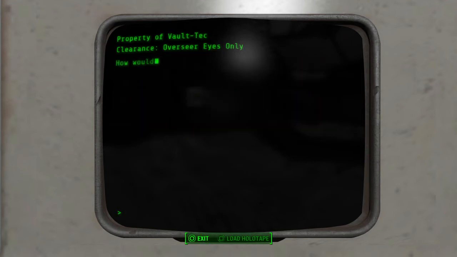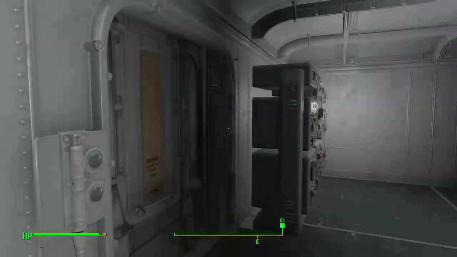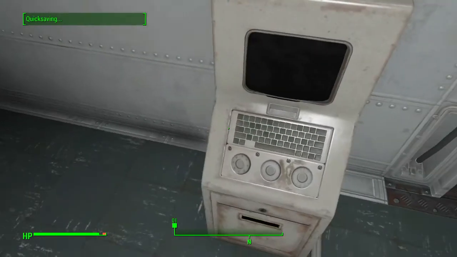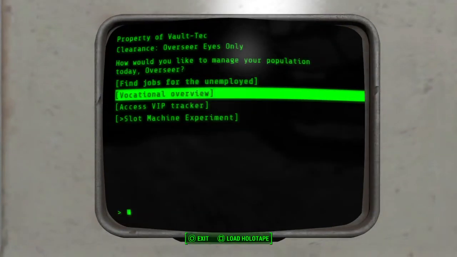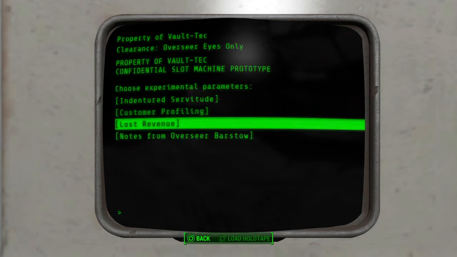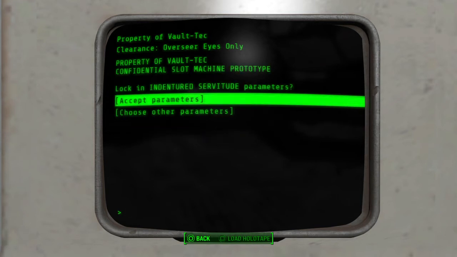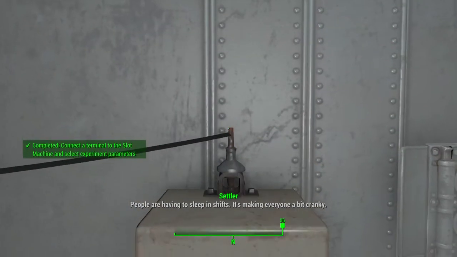So who knows? I think we'll give it a quick save and we'll choose. I don't like the customer profiling, but the servitude one just means they lose money. So we'll accept that and see what happens.